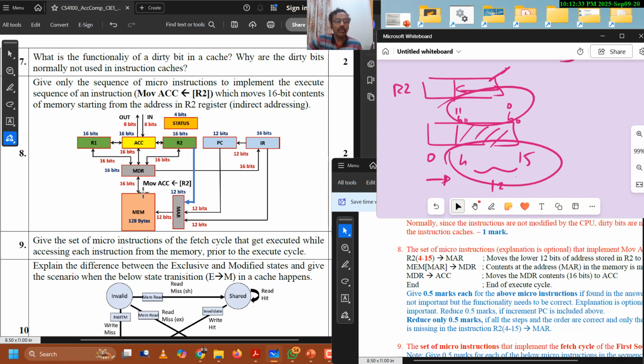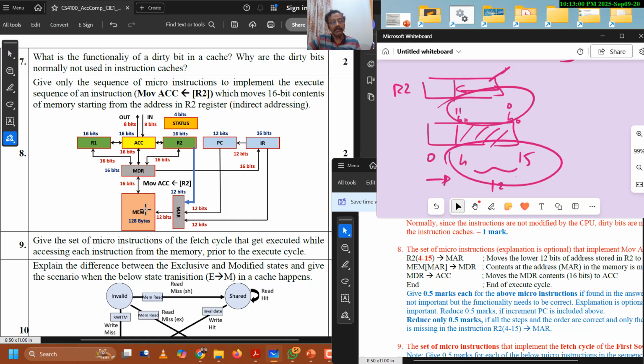Now that is moved, the 16 bits of data, so MAR address plus 1, because it's a byte addressable memory, and 2 consecutive bytes we are reading. 16 bits of data is coming into MDR. So always remember, when you are reading something from a memory, the address is to be put in MAR, and it is going to memory. A read or write cycle is performed, and the data flows either from MDR towards the memory or from memory to MDR, based on what read or write you are doing.